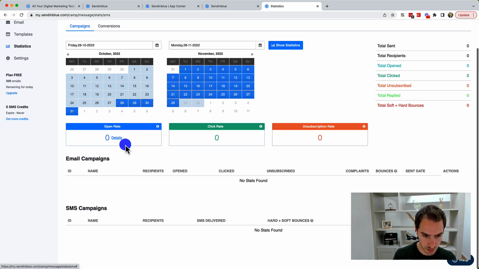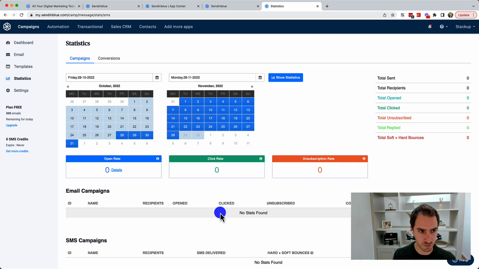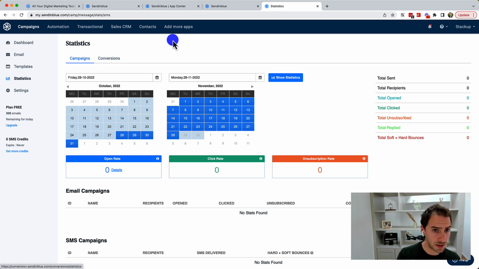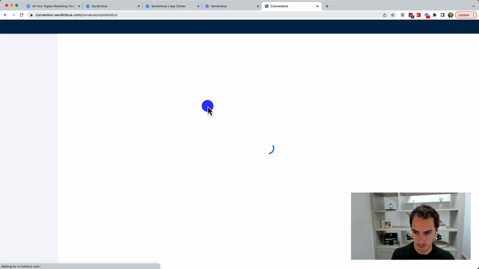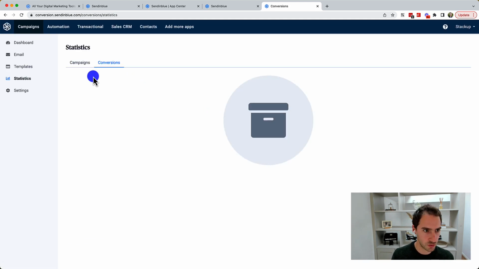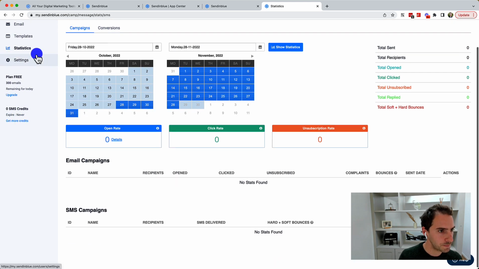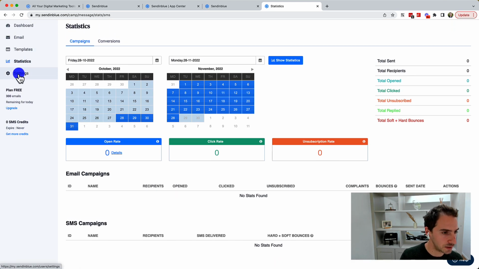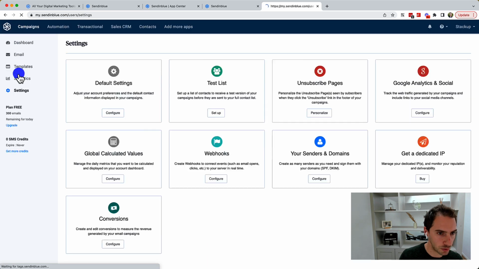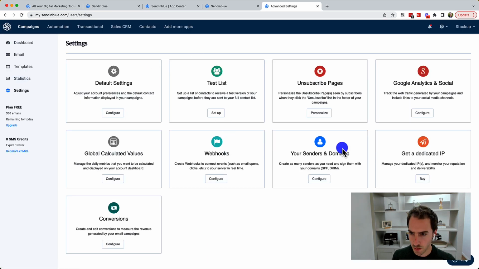Some general reporting, which looks relatively basic, if I'm honest. Again, I don't know if there's an additional app that we can install to get a bit more data. But this looks like everything that I need at a basic level, but there's nothing particularly impressive here.